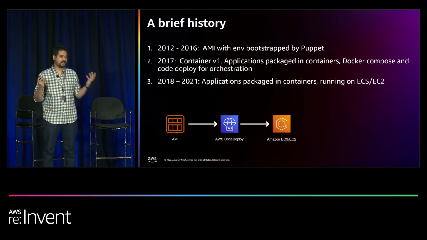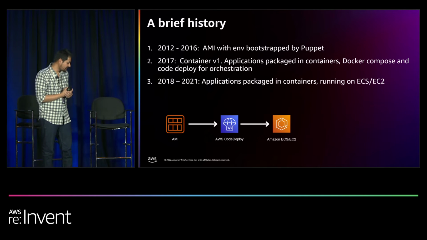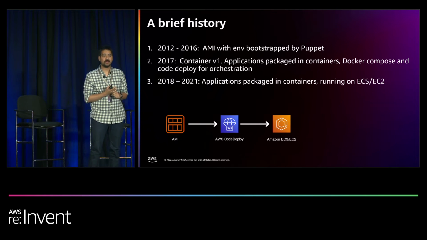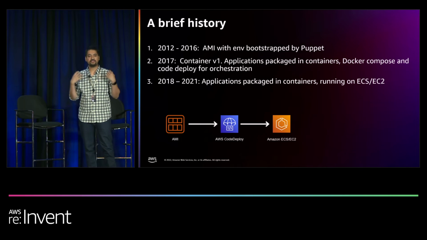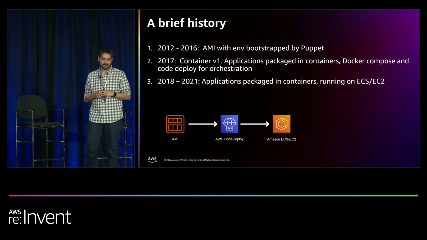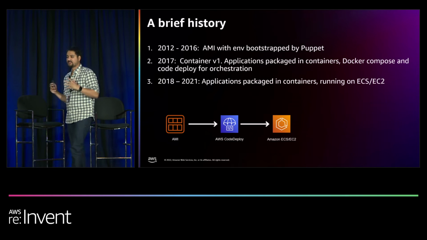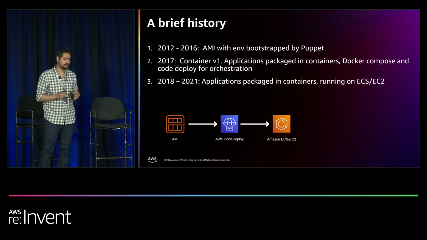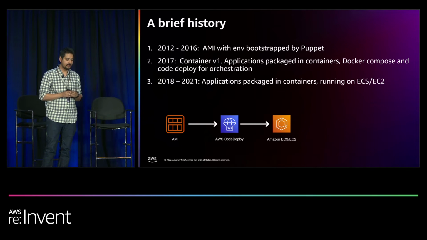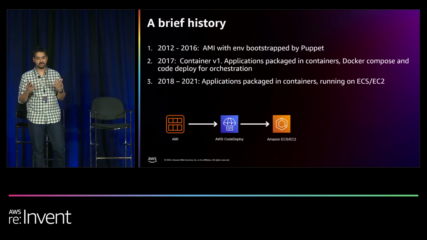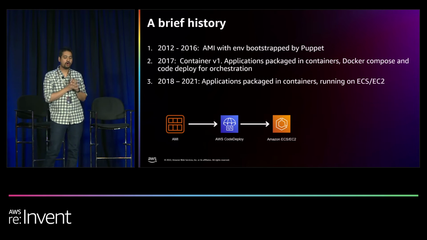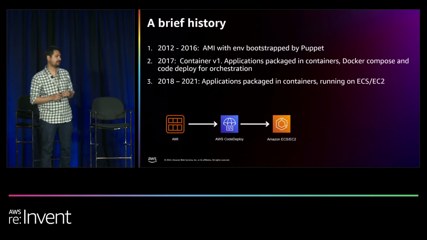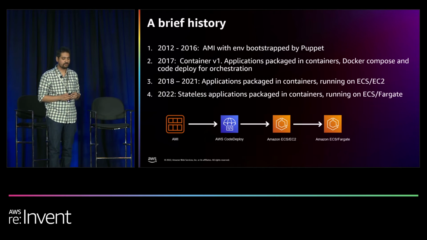But then something interesting happened. So we've been on ECS since 2018 for both stateful and stateless workloads. There's just everything orchestrated with ECS. But then something interesting started to happen. Starting mid-June this year, we made this decision to move all of our stateless workloads to Fargate. And I'm going to talk to you about Fargate and why we want to do that. Why would we choose to do that?